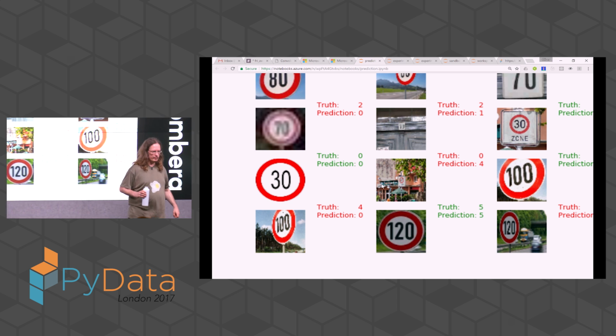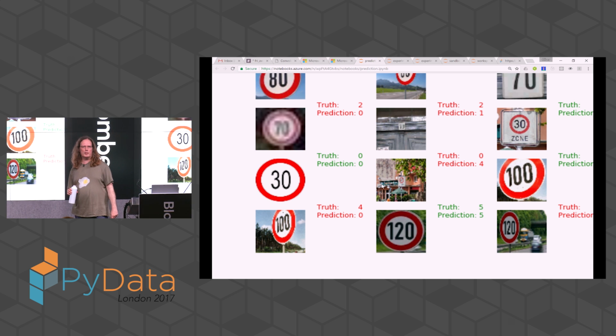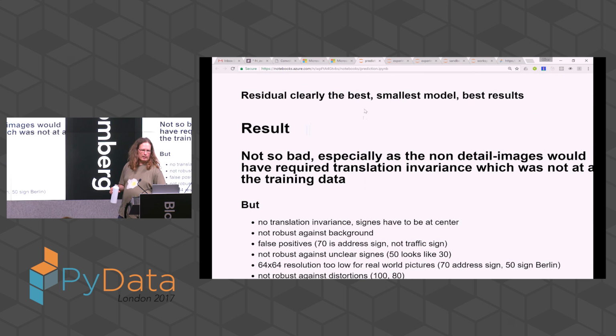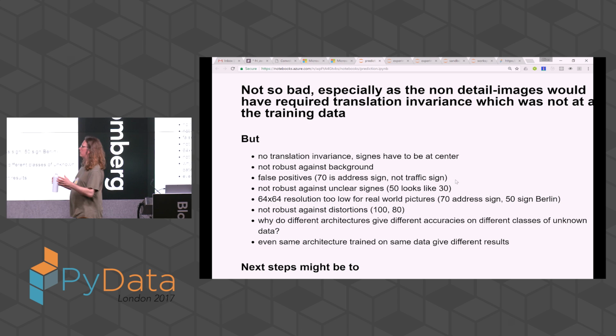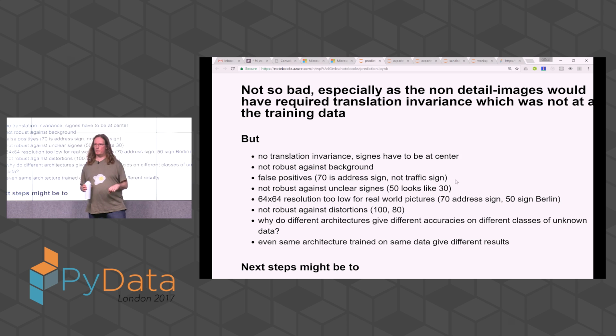How come that every time you do the training, you get different results? So the question is, how come that every time I do the training, I get different results? The answer is, I don't know. This is part of the questions that I have myself. That I get different results is because I get different trained models. But why they are different, I can't explain. I'm sorry. I would love to. If you can, tell me. Yes?